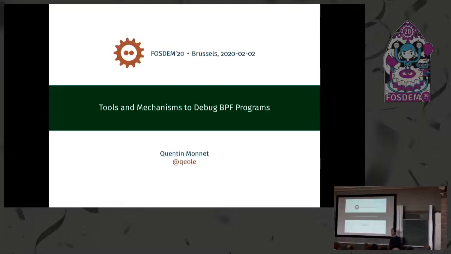So we're going to talk about BPF again. Many of you probably know that we can trace many things on Linux with BPF. I want to talk about how to try and understand what may go wrong with those BPF programs themselves. So not tracing something else, but just the BPF programs.